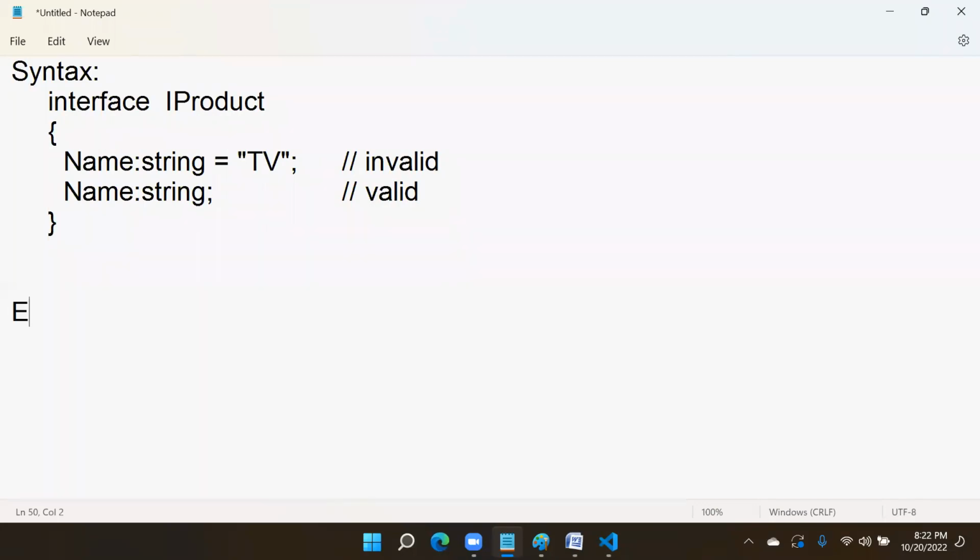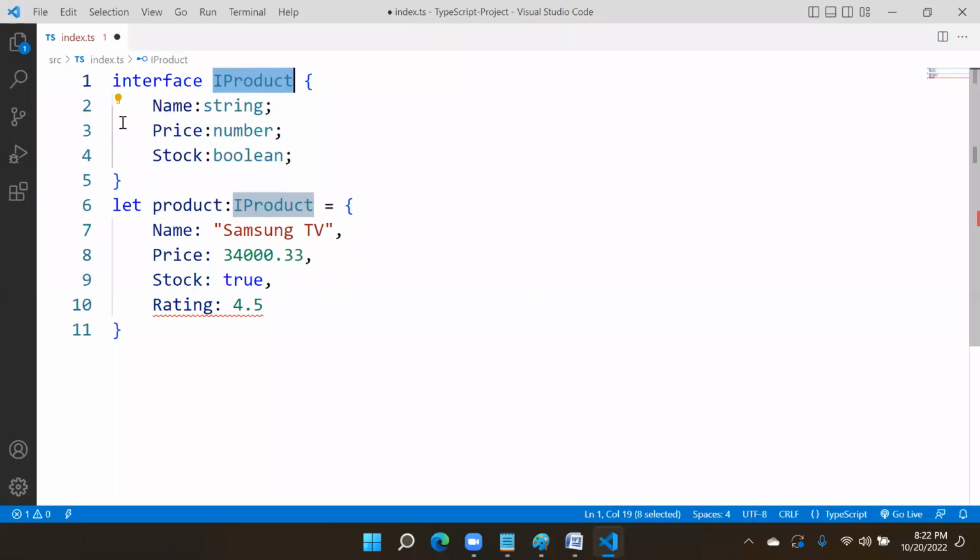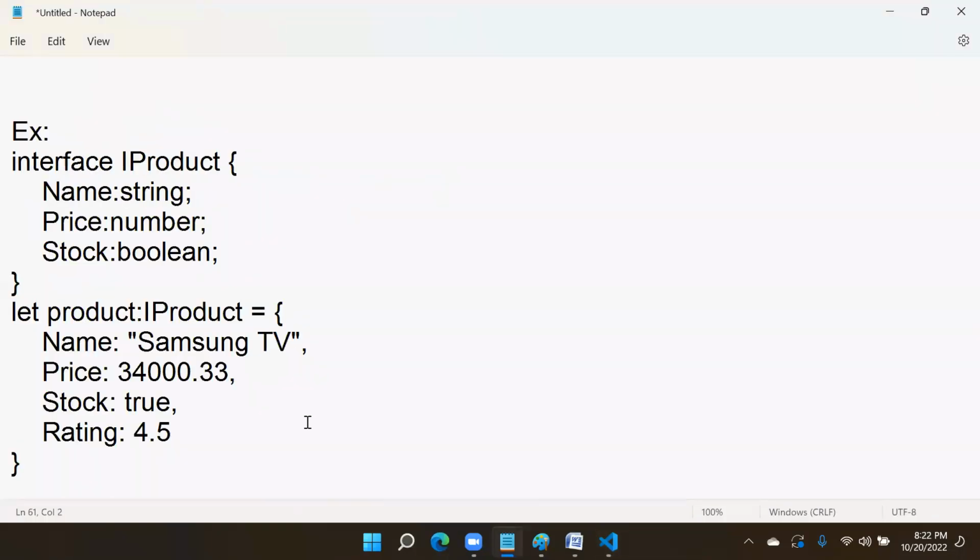So I will give you this example here. This is the example, just roughly I am giving. This is invalid because it is not in the contract. It is not in the contract because you are implementing a contract, so according to the contract only it should be designed.